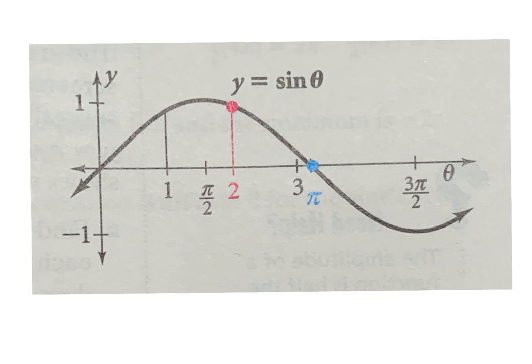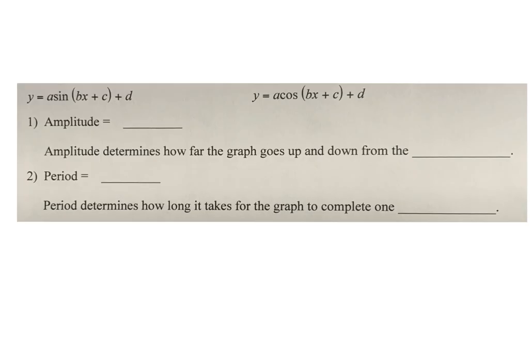All right, so let's look at your handout here. What I've given you at the top here is the standard form of a sine function and a cosine function. All right, so if you think about when we've done functions in the past and we shifted them around, let's talk about like a parabola, all right? Remember we found the midline, which was your axis, -b over 2a, right? And then to find your vertex, you plug that in, and then your y-intercept is 0c. Like there's some little key things that happen in the function of a parabola that will help you figure out how to graph the parabola, all right? And so that's what's going to go on with this sine and cosine.